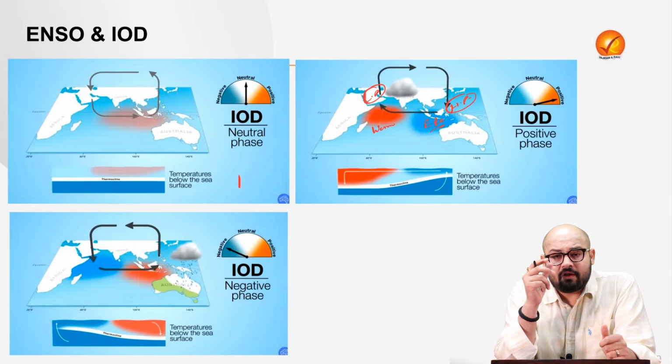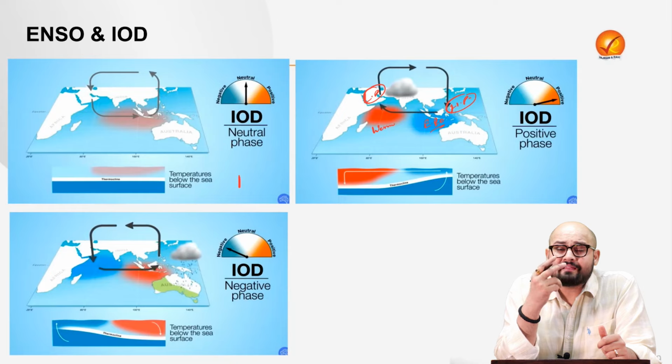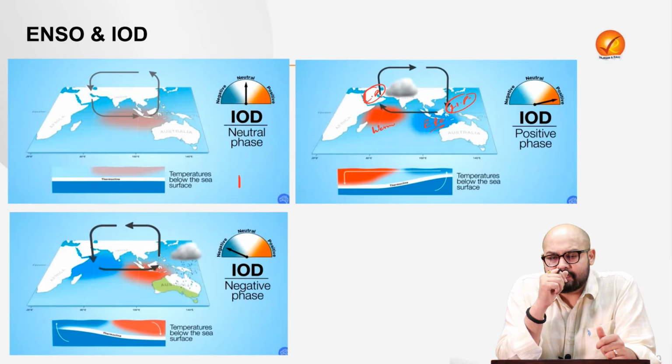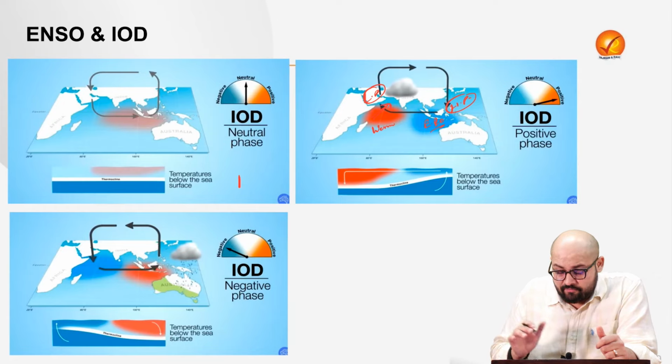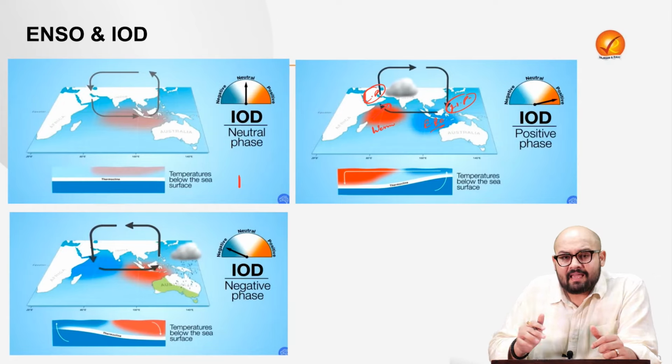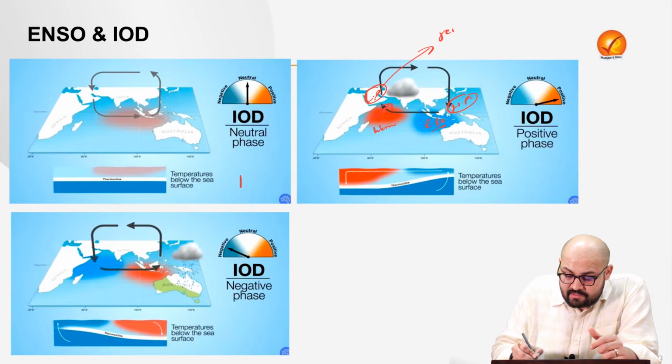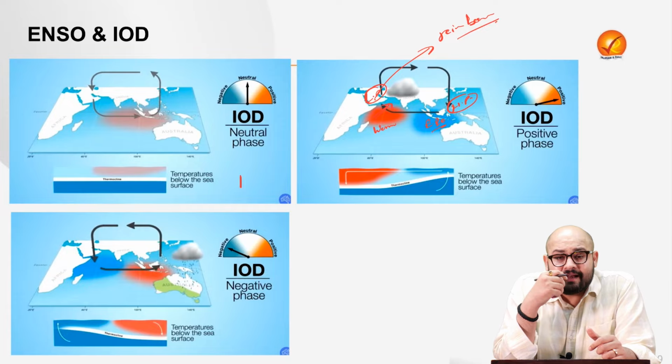See, first of all, it would lead to drier conditions in northern Australia, Indonesia, Southeast Asia, and it would lead to wet conditions in India, right? Warm and wet conditions by southwest monsoon winds. And once they go into the phase of positive Indian Ocean Dipole, they actually carry the rain-bearing winds with them. And thus it leads to greater monsoon in the positive Indian Ocean phase, right?